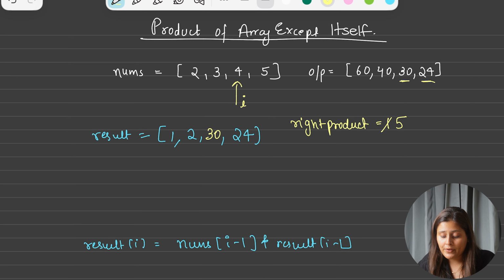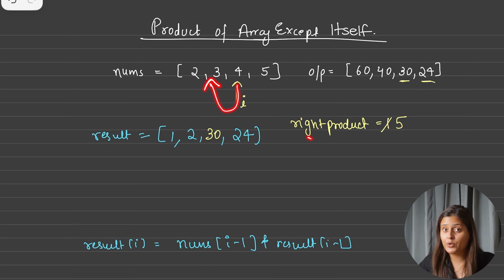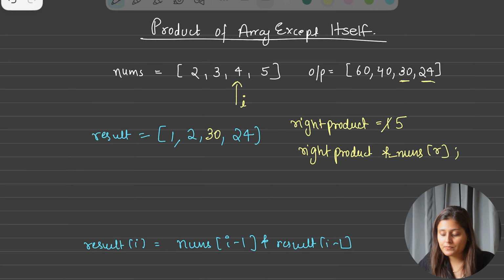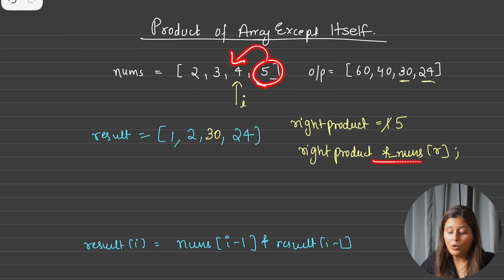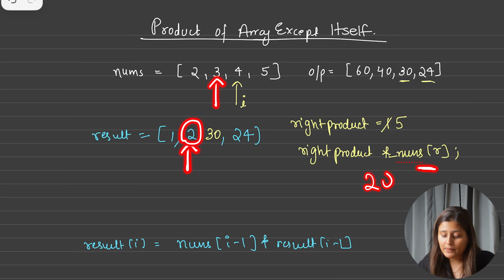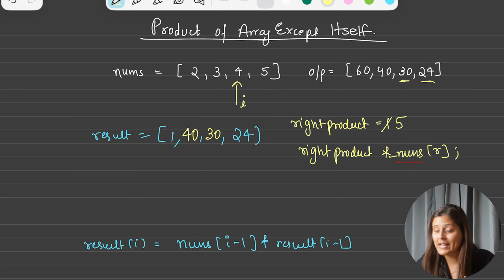Now next time, before moving our I behind, don't you think we should update this right product? Yes. Now how will I update? So basically, don't you think this 4 should be multiplied? Yes. So for the formula, I am saying my right product will always become multiply-equal to nums of right side. So earlier when it was 1, 5 got multiplied, and now when it is 5, 4 got multiplied, and it has become 20 now. So when I will be at 3, what answer do I have for 3? Left product 2, and then it is multiplied with 20. So 20 multiplied by 2 will become 40, and hence here we will store 40 as an answer. And that's what's expected also.